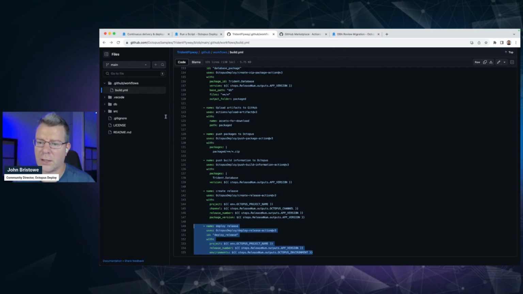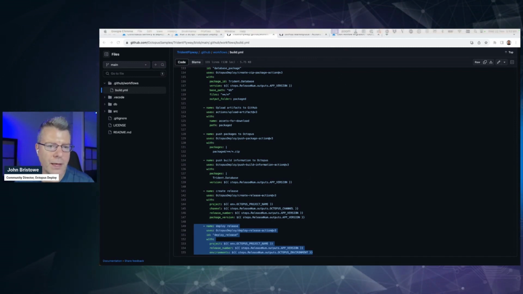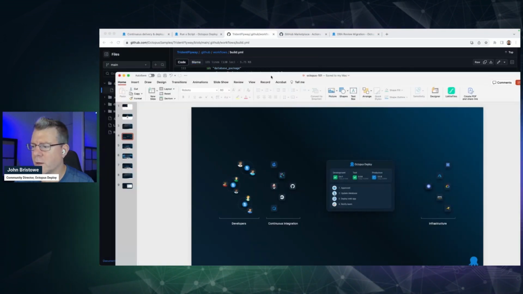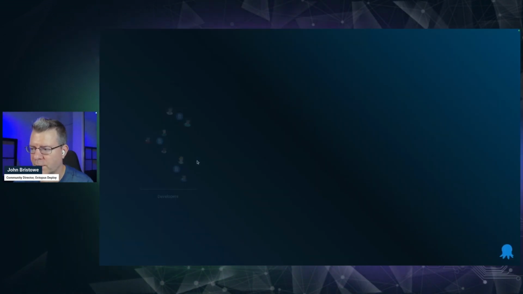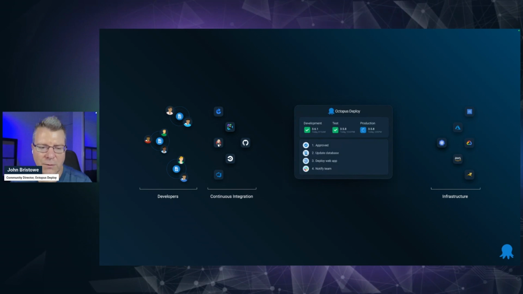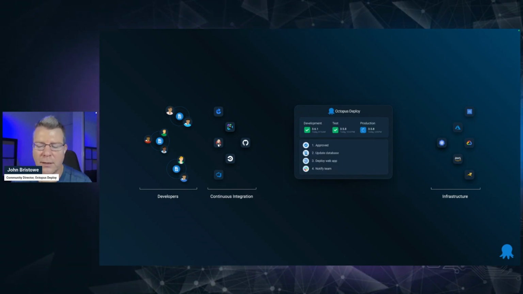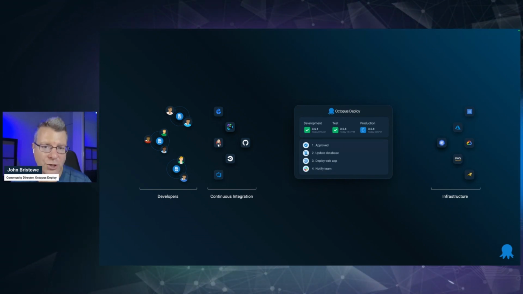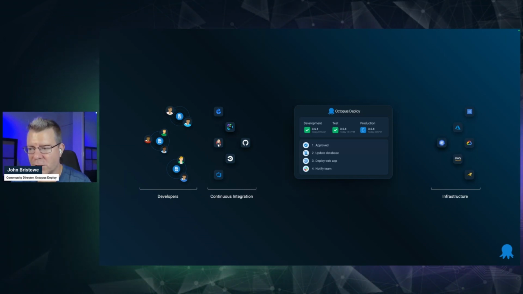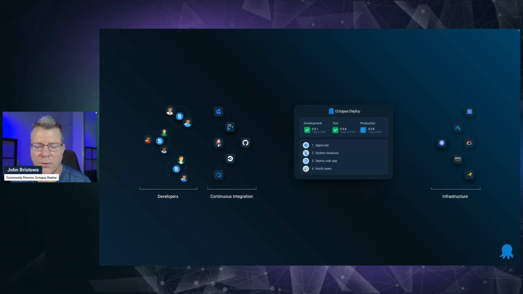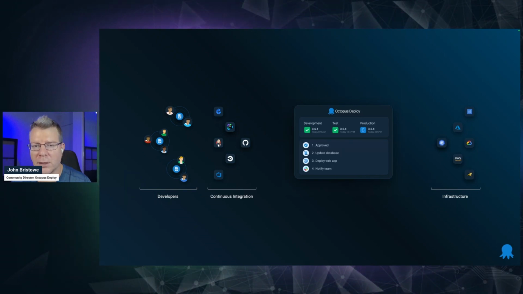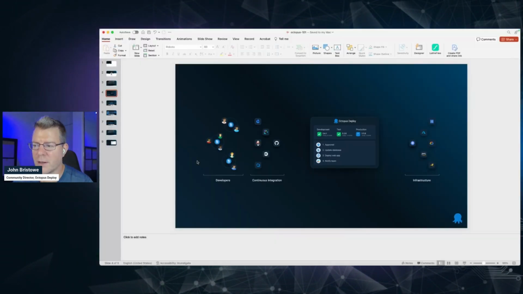So when I talked about how these things work in the context of a CI process, that's where basically the rubber hits the road, as I said before. Where continuous integration integrates with Octopus Deploy is through integrations with GitHub Actions, TeamCity, Azure DevOps, GitLab, etc. So we have a variety of integrations that you can use to have your CI process talk to Octopus as part of its deployment process.